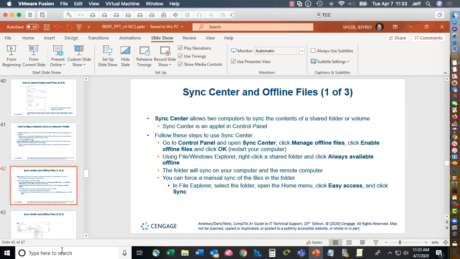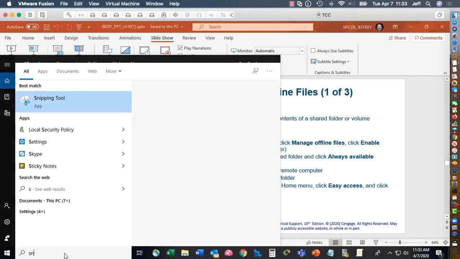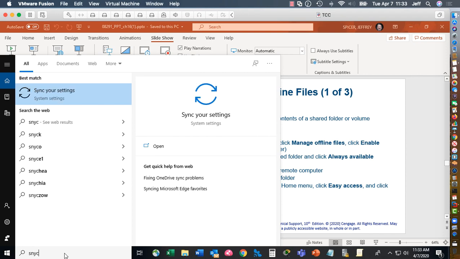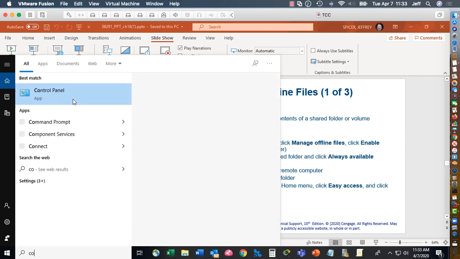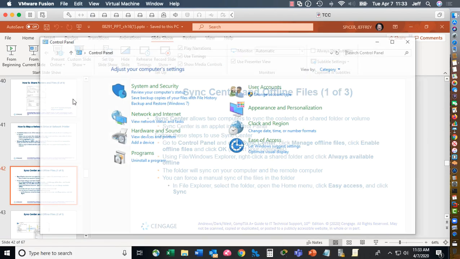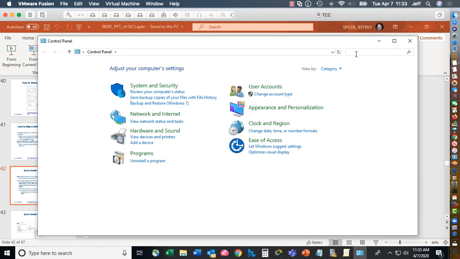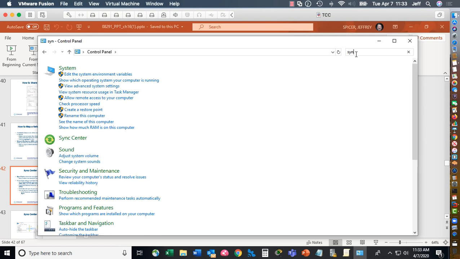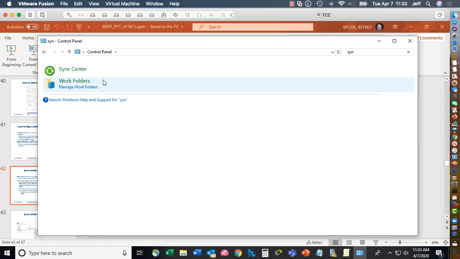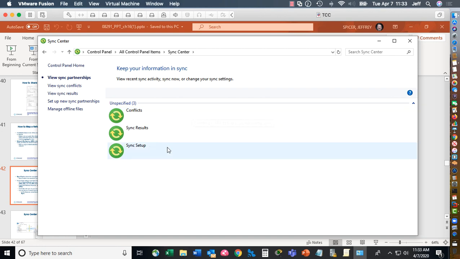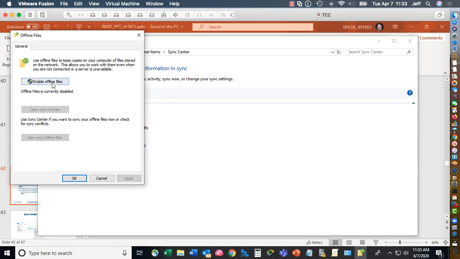Now let's just do Control Panel, Sync Center. Right, so manage offline files. You're going to have to enable it, and then you want to sync the offline files.